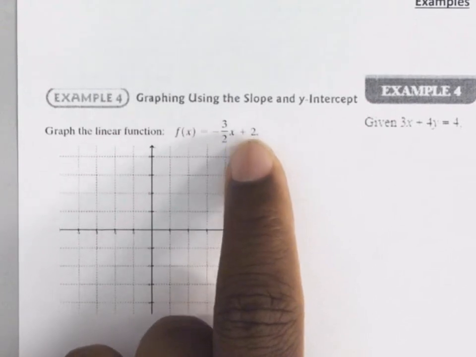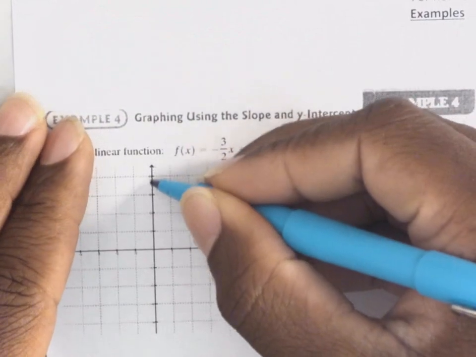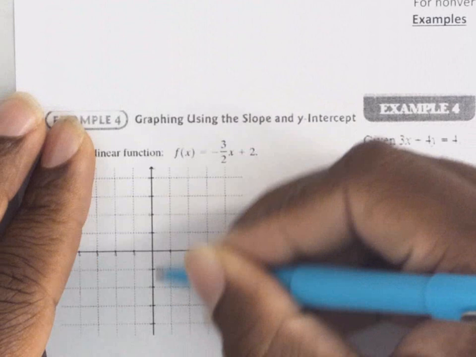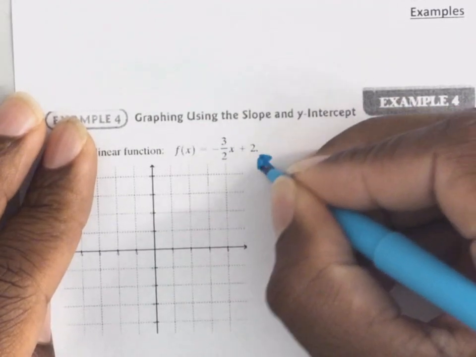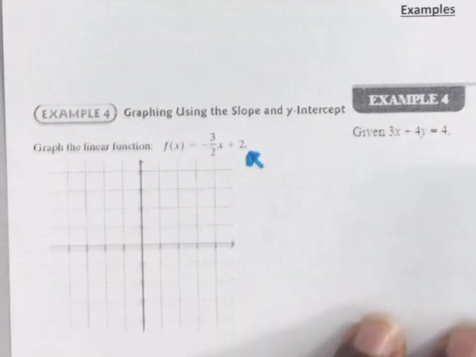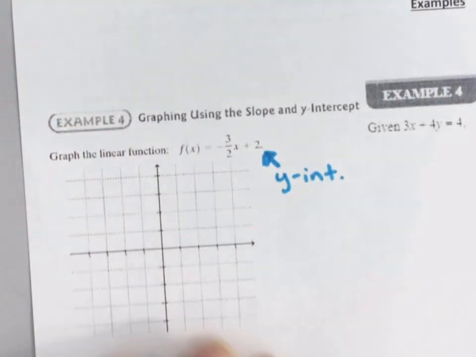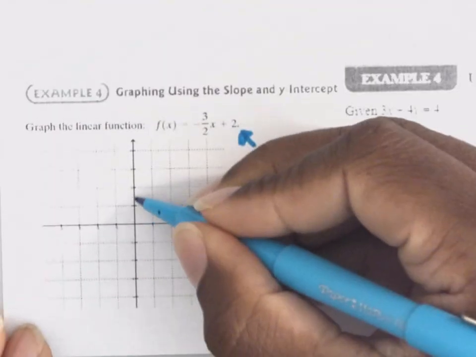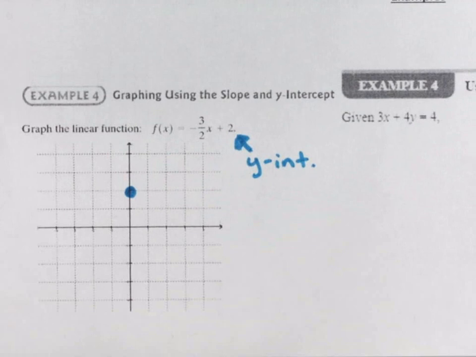This 2 is what? It is positive, but it's on this line. What does this line represent? The y-axis. So any point on this line would be a y-intercept, right? This 2, whenever it's in slope-intercept form, would be b. That's always where you start. This is your y-intercept. The y-intercept is on the y-axis, so you just always go to that point. It's positive 2, so I go up 2, and just like that, I get my first point for my graph.